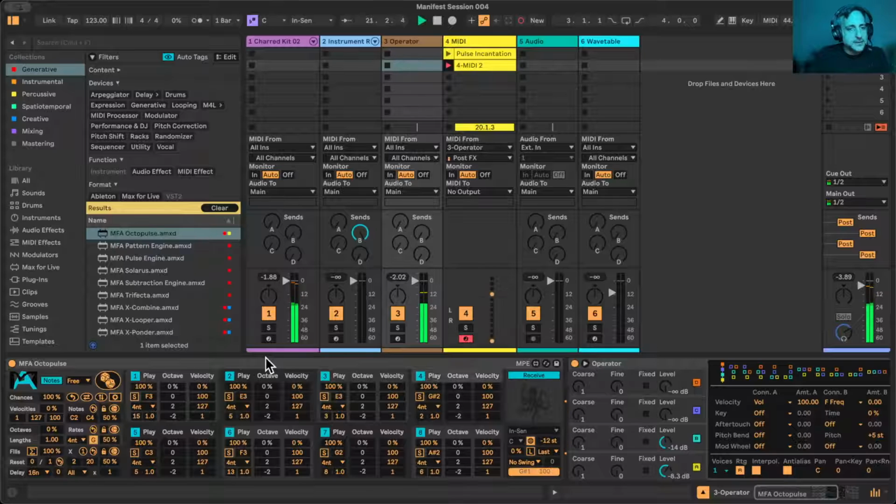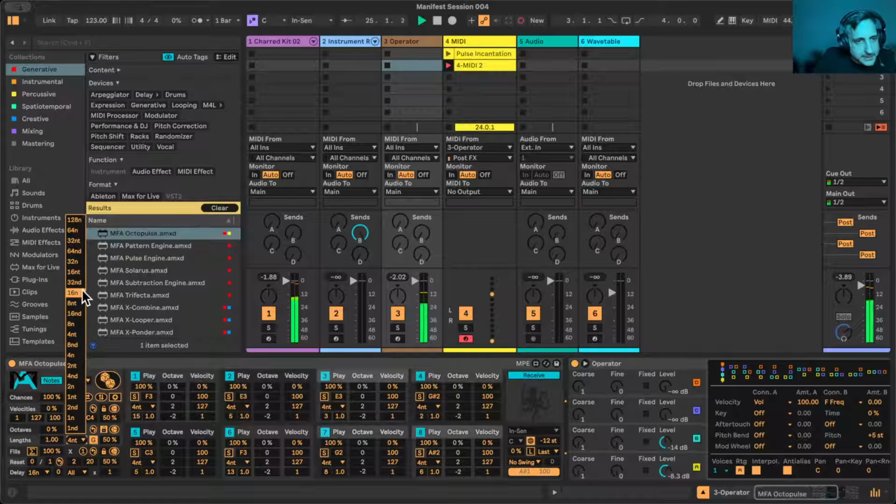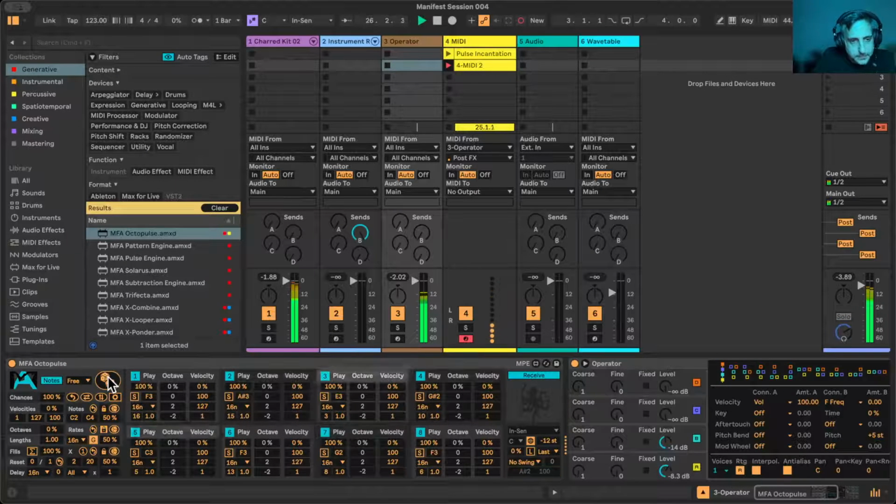So now I'm just going to end up with a bunch of different motifs here. And the rate got unlocked. I want to make sure the basic rate stays at 16th notes. Okay, and I'm going to get a bunch of these different motifs. I don't know if this one's really doing it for me, but that's fine. And, okay.